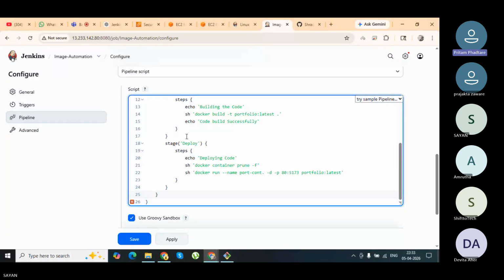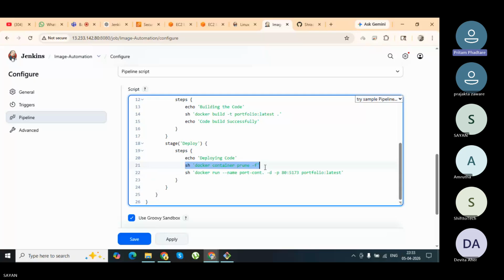Okay. So click on any line like 24 or 25. So I think the cross mark will go. Click anywhere there. Yeah. Okay. So this is your third and last stage named deploy.